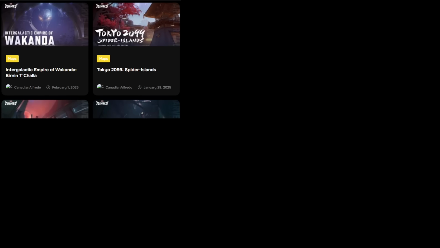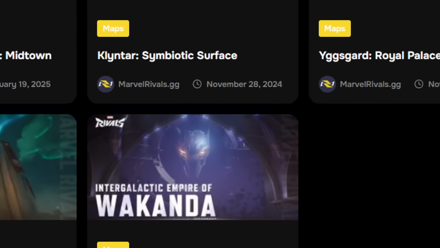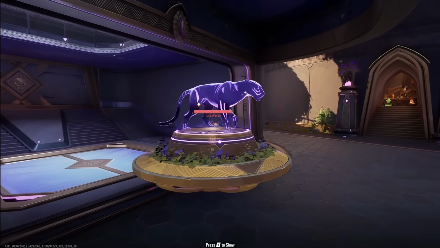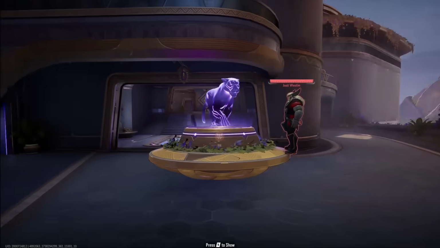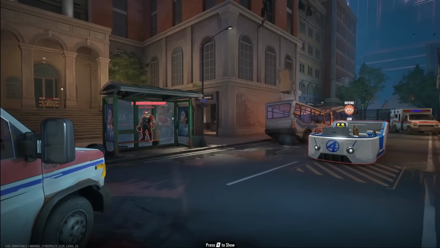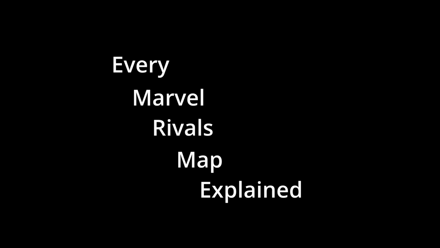We've seen the maps. We love the maps, but do we know the maps? Specifically, what's happening inside them. Yes, we know what the objective is, which is push the statue to the Hall of Djalia, but why are we pushing this statue? Why are we in this Hydra base? And what's happening in Midtown? I've read all the lore, so today I'm going to explain the story of every map in Marvel Rivals.